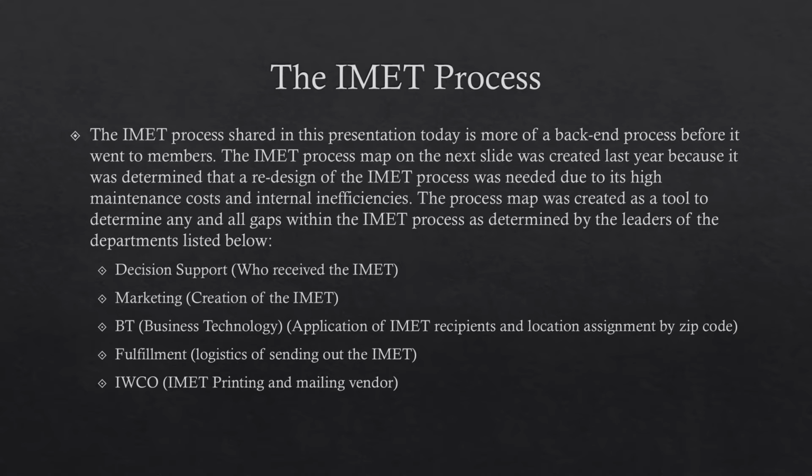And those 5 departments are decision support. That's who determined who received the IMET. Our marketing department, primarily they did the entire creation of the IMET. BT, or business technology, they worked on the application of the IMET recipients who received the IMET, and also implemented the location assignments on the IMET by the member zip code. Our fulfillment department, they worked on the logistics of sending out the IMET, and IWCO, that was our printing vendor. They printed the IMET and shipped it out to the vendor.